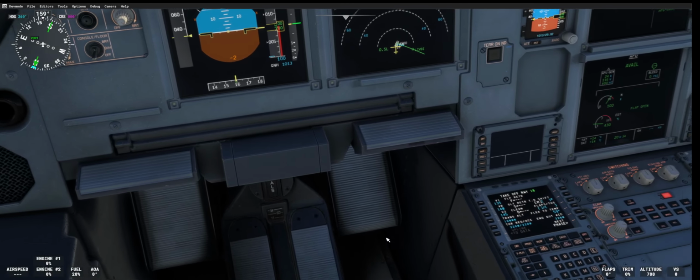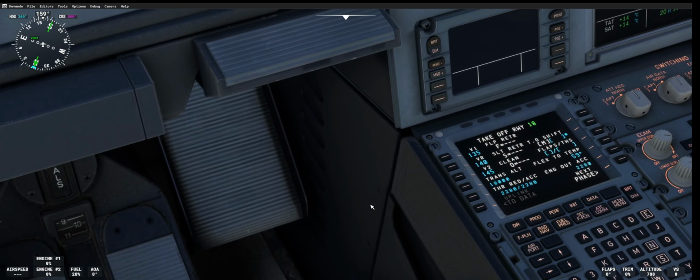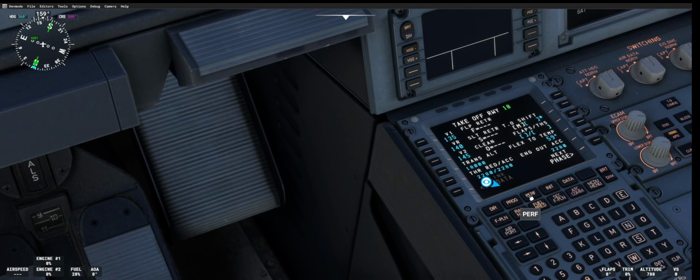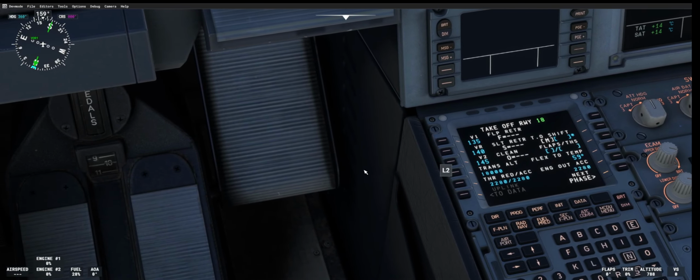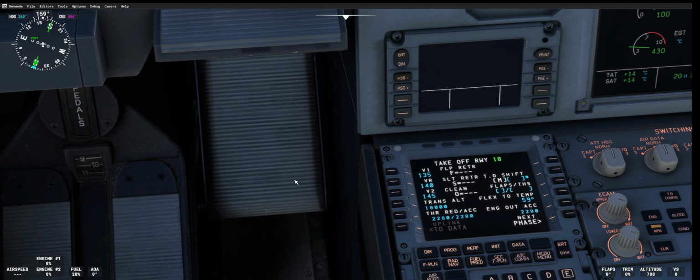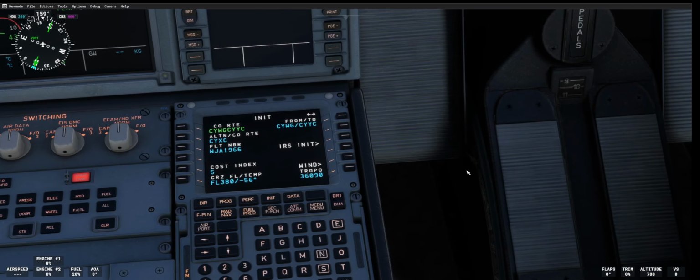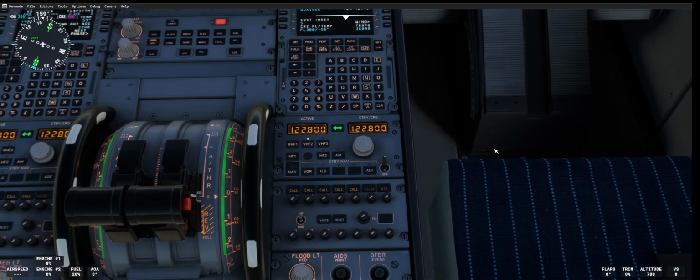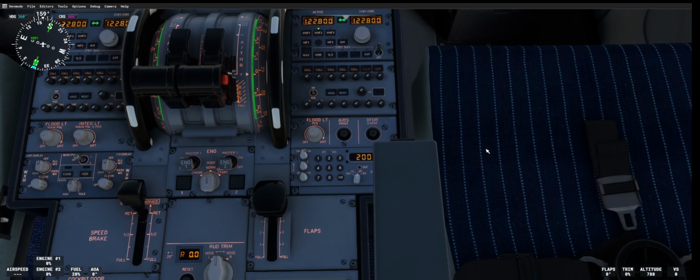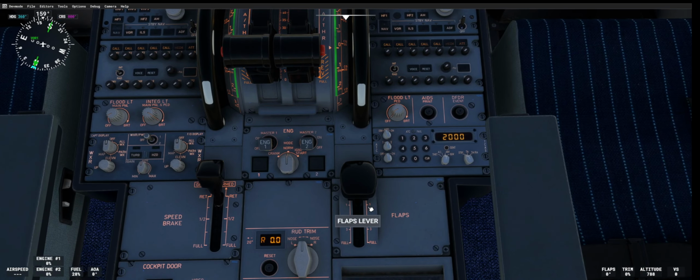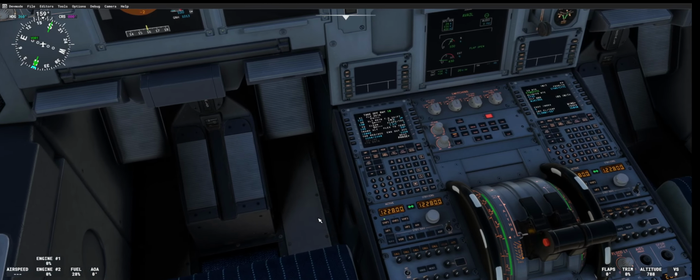One thing I did not do, and I should maybe go back and verify, is the flaps right here. Let's talk briefly about the flaps. Now, in the Boeing, you do need to tell it what your intended flap is, whether it's a 10 or a 15. In the Airbus A320, we will use flaps 1, okay?